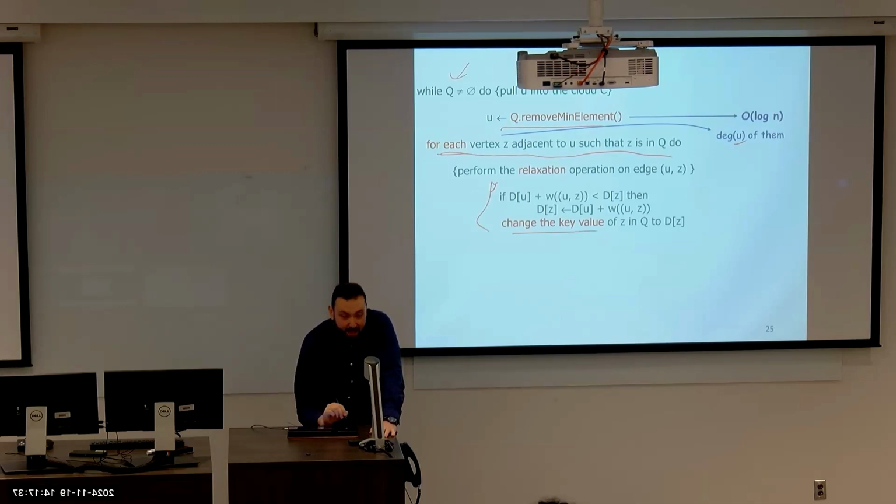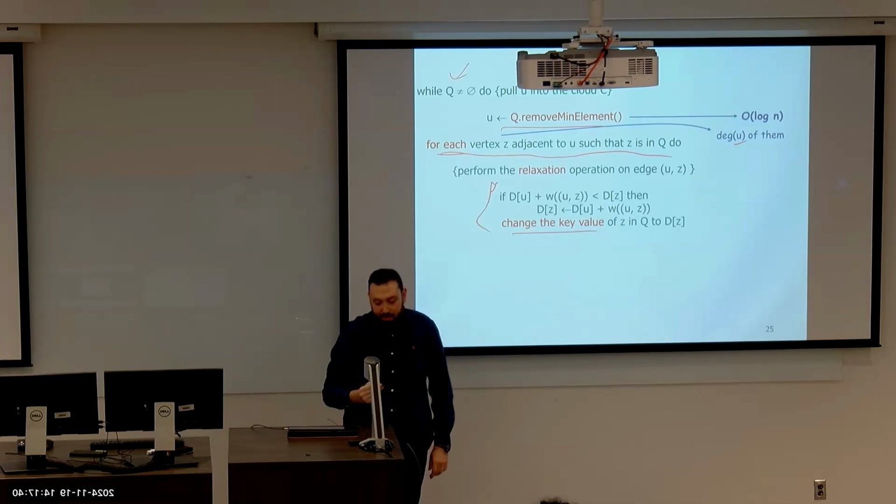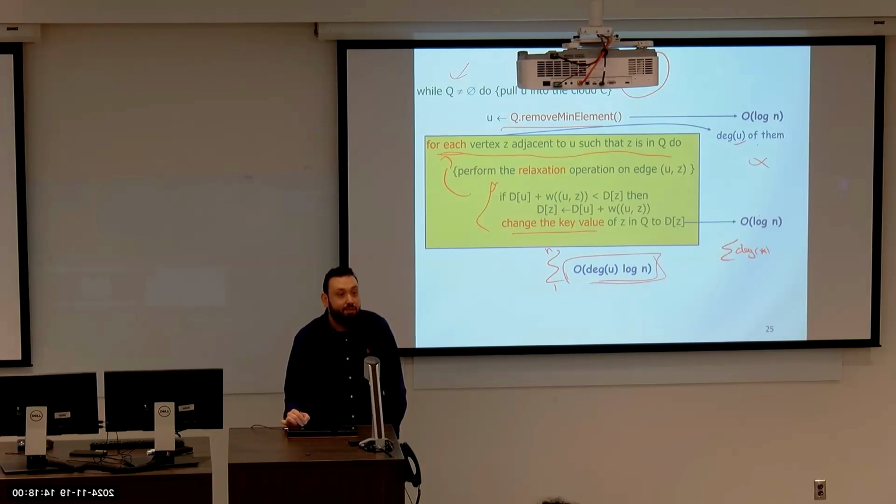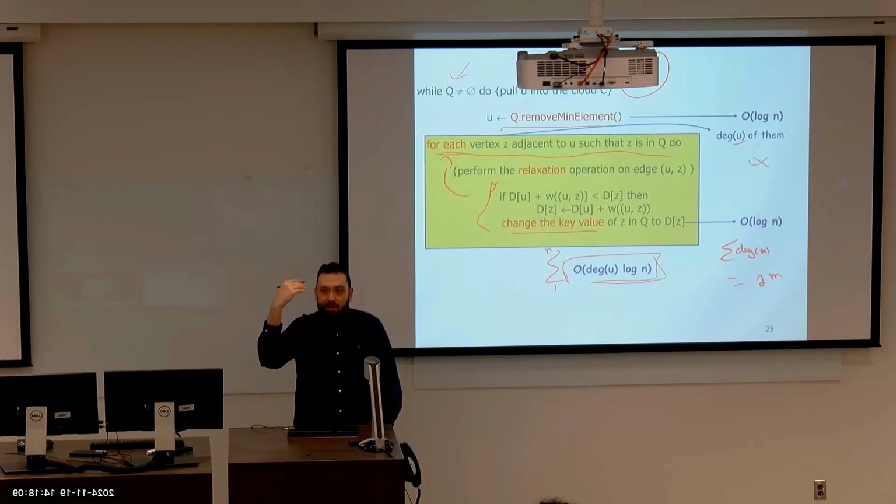And then this one here, we said the change of the key, the update, because of the up heap, may also cost me O of log n. So this one is inside this for loop. So this times this is going to be O of degree u log n. Now, we still have the O of n that's outside. So that's summation from 1 to n. We said the summation of degree of u is what? In an undirected graph, it's going to equal to what? To 2m. You remember from the slides. That's why these are the boring lectures that we had in the beginning. It's important. We proved that the summation of the degrees will reach 2m. That means O of 2m. That means O of m.